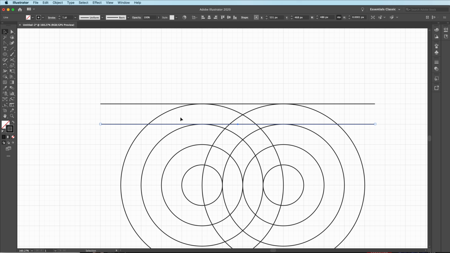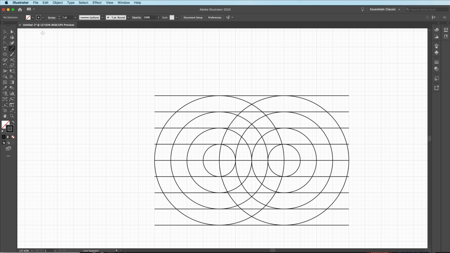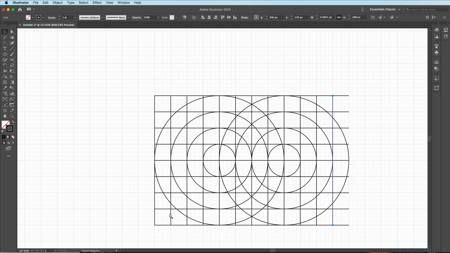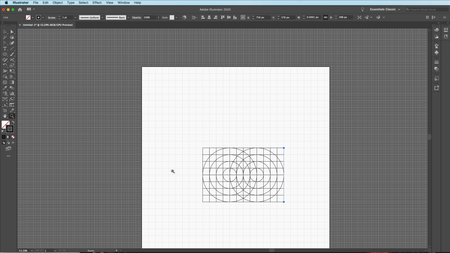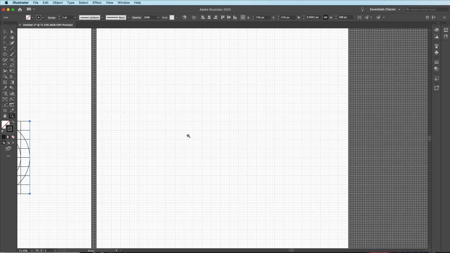Now, a little trick you can do is press Command D, and if you press Command D or Control D on Windows, it will repeat your duplicate of that line. And then I'm going to do the same, but vertically. So we're going to do this vertically here, repeat all the way through to the end. Now that is our grid. It looks like a bunch of lines and stuff, but there is a really cool method here that we're going to try out. First of all, you don't want to get rid of this grid because you can try out so many of them. Create a new artboard.